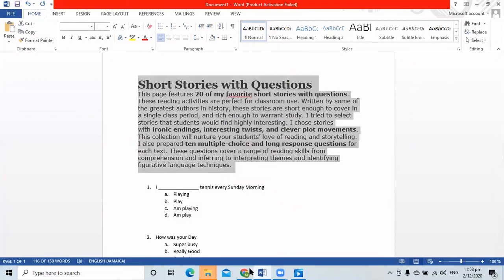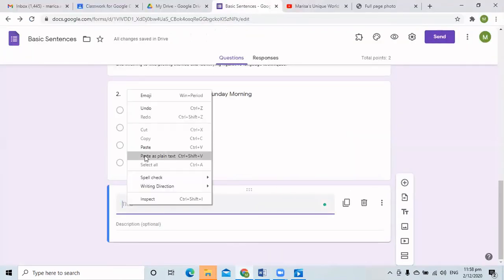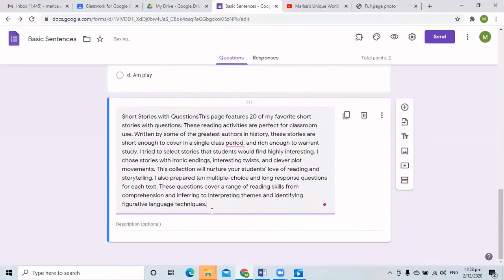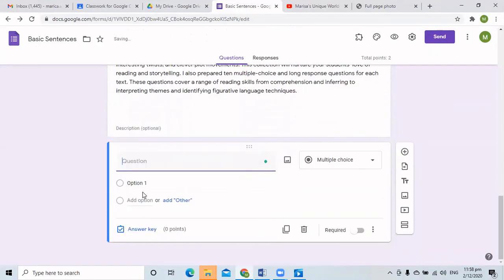So we can allow that. So you have 2 options right there. You can put it in the title section. It's much bigger here. And then you can add your question after. So the box will appear below.